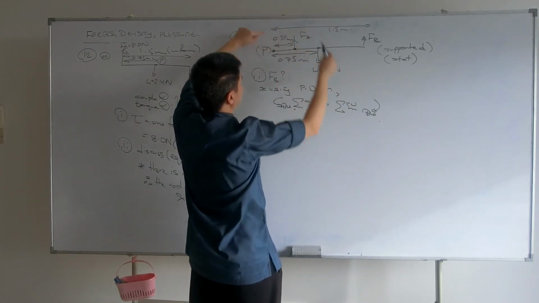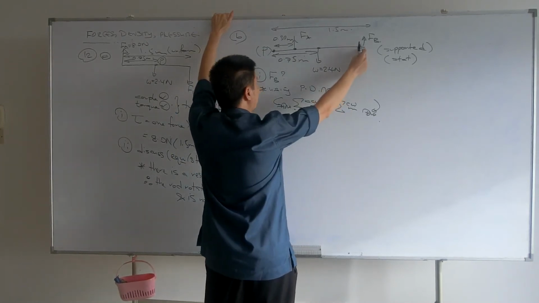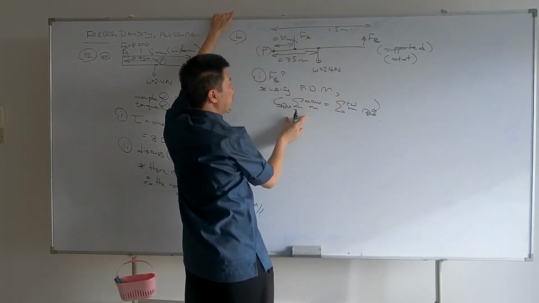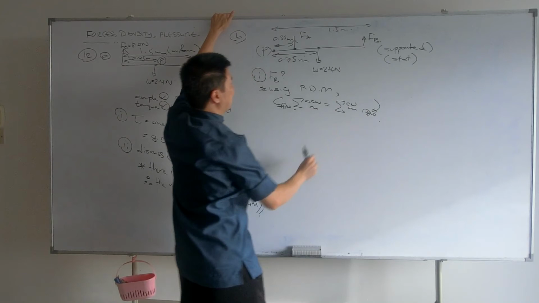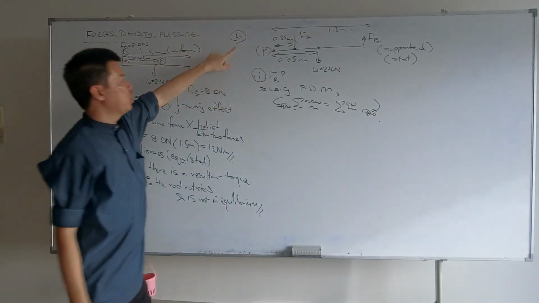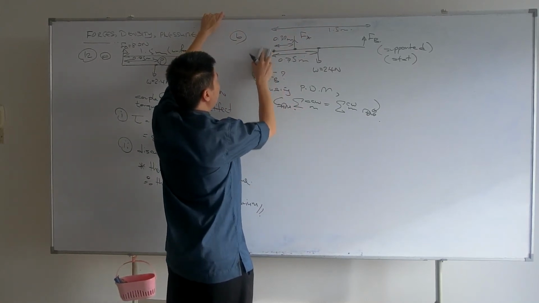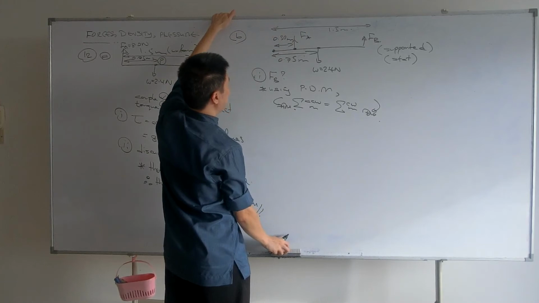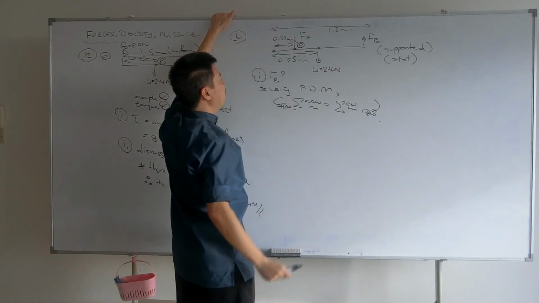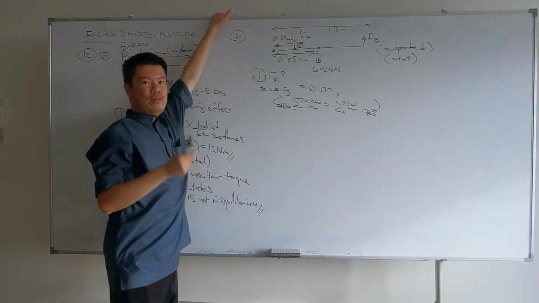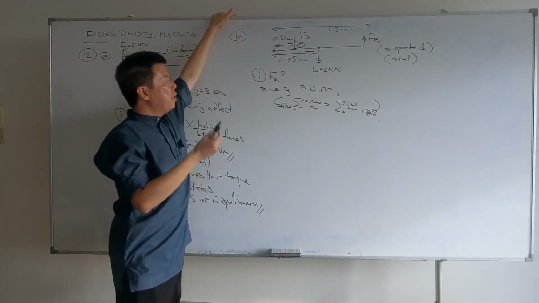FA is in this direction, but we have a problem here. If you want to find FB, if we put FA here, which is an unknown, we're going to have a pretty messy way. So we have to change our pivot. We got two variables, FA and FB, so we need to eliminate one variable. To eliminate one variable, I'm going to put the pivot at rope A. When you put a pivot at a force, that force therefore does not create any moment anymore. There will be no moment at that particular point.